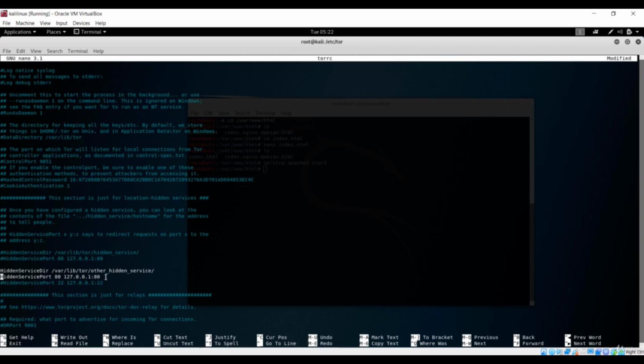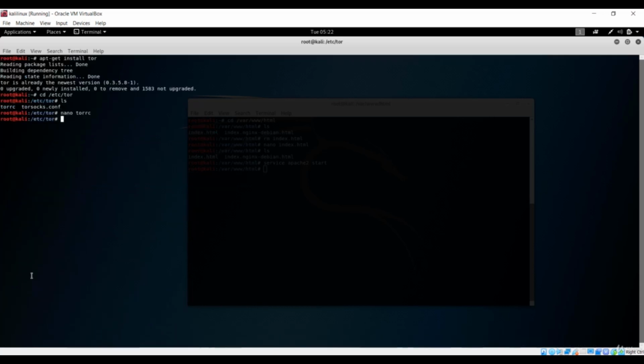You can also change this port and this server IP address. All you need to do is go over here and change it if you want. Let's say if you want to run on 8080, you can do that, but for now I'll just say 80, and uncomment only these two lines. Just remember, you have to uncomment only these two lines. Let me save this by pressing Ctrl O, and exit out of here.